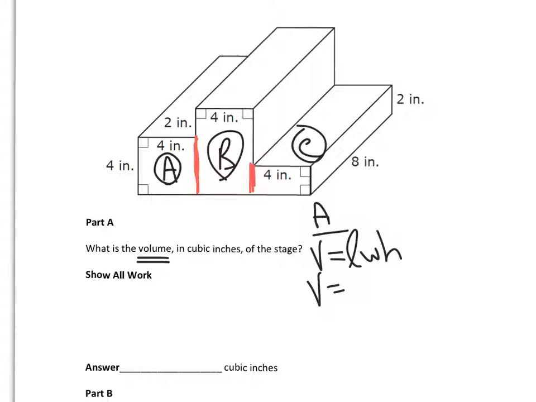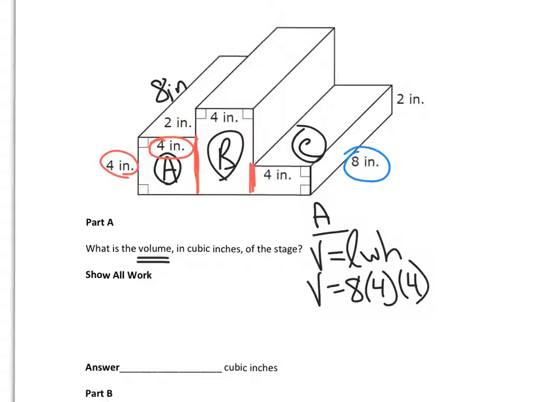So we're just multiplying our dimensions of these objects, length, width, and height. So if you'll notice, on A, the 4 and the 4 I can see here. The other dimension I don't see. If you look, I circled in blue over here, way on the right side. That would be 8 inches, front to back, same as this over here. So we're actually going to be multiplying 8 times 4 times 4.